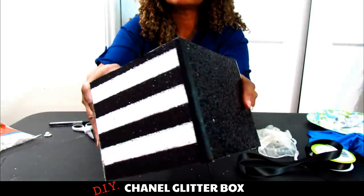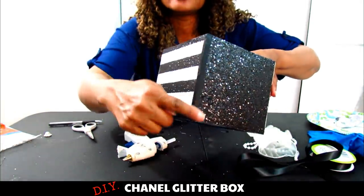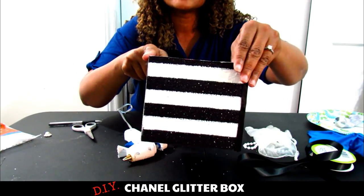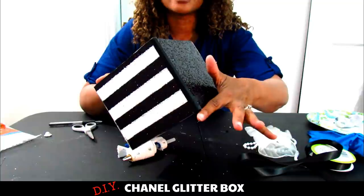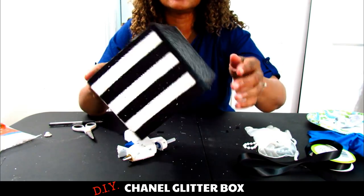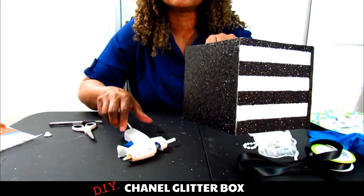Okay, so using the hot glue wasn't bad. As you can see, I've already covered this corner right here with the satin ribbon. And I'm gonna go ahead and do the other four corners. Basically what I did was I just glued one side, glued the other side. When it was time to tuck this in, I just cut a slit in it and tucked it in. So I'll do another one so you can see.